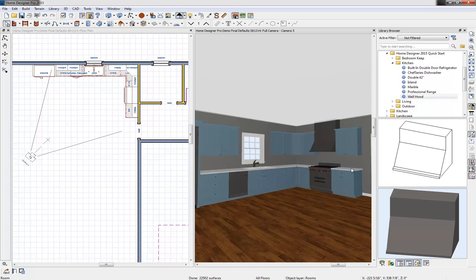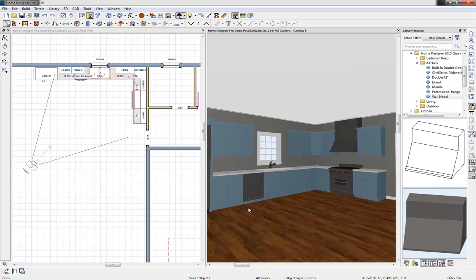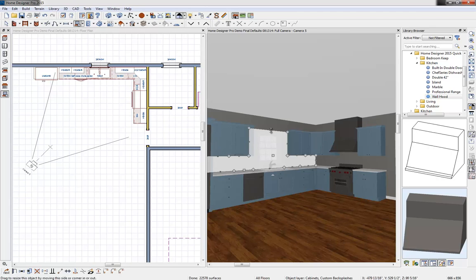So we can minimize this just a little bit here, expand our view. I want to show you one of the nice new features available with our Home Designer product release, and that is our custom backsplash tool. So if we go up to our cabinet options, go down to custom backsplash, I can click within my plan and a backsplash is automatically going to be applied. So I can make some modifications here. If I don't want my backsplash to extend so far up, I can do that. Click on the tool again and then click within my plan and apply it on the other wall.